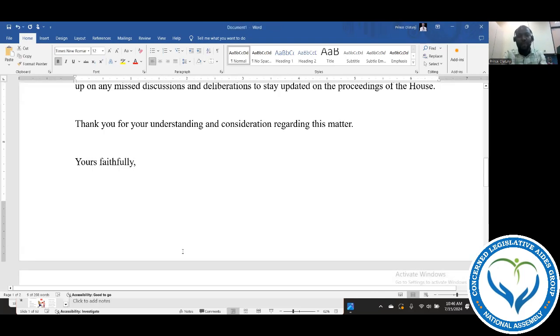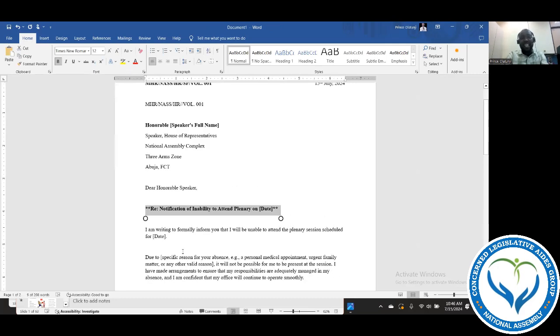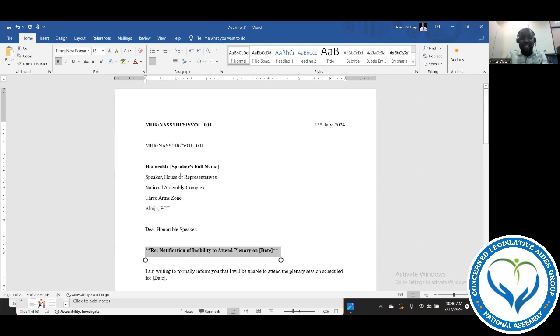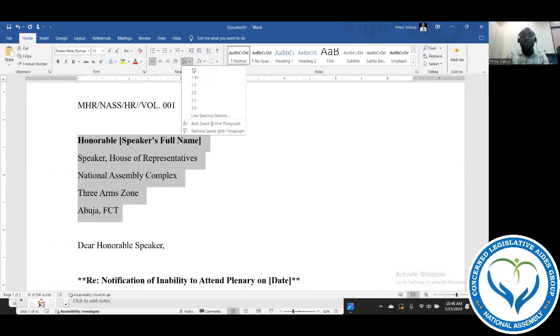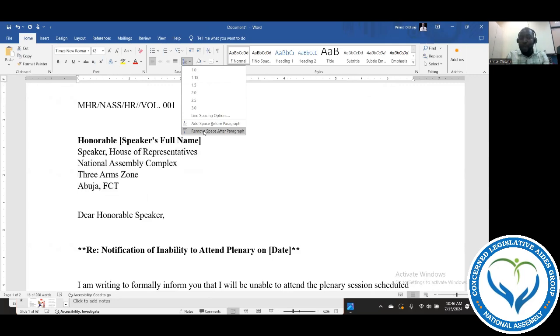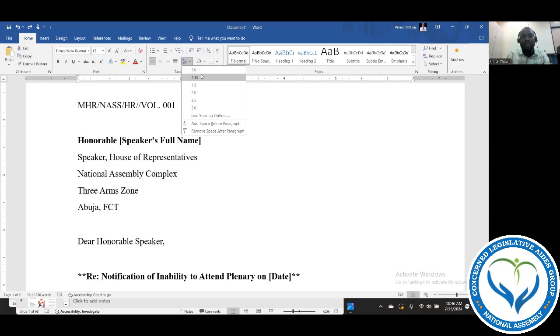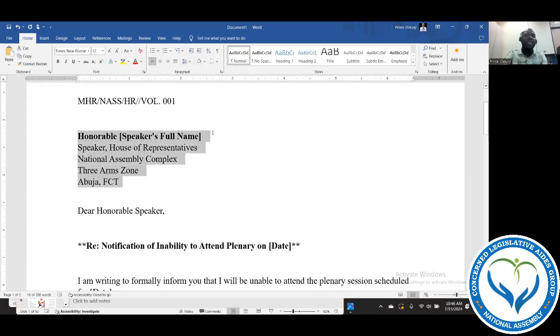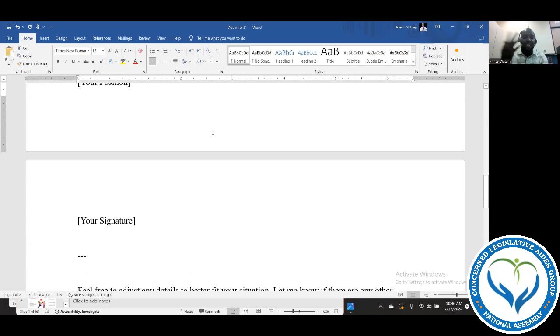Then let me go to the last part before we move to the Excel. Now, if you come to look at this, the alignment and the rest, you need to understand that the line spacing for this is too much. So normally you come to this place, let me bold it very well. The gap is always one. So either you remove paragraph spacing or you go into this and take it to 1. But even if you take it to 1.0, you need to remove the paragraph spacing. There shouldn't be extra paragraph spacing between these. And that is just most of the things that I have noticed.